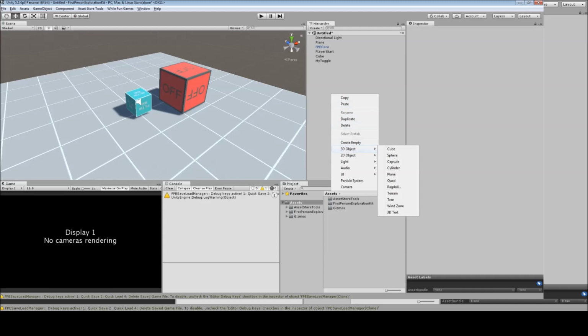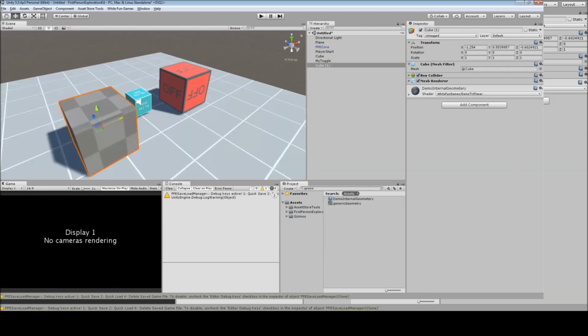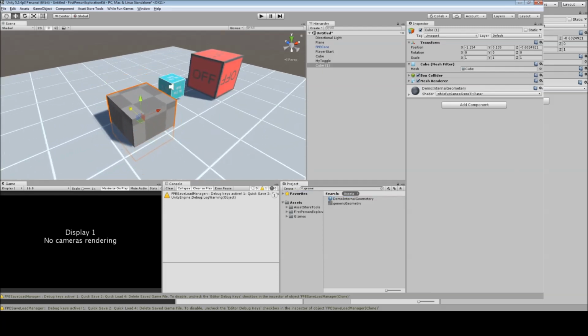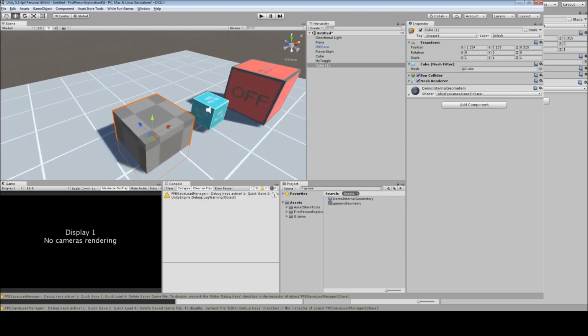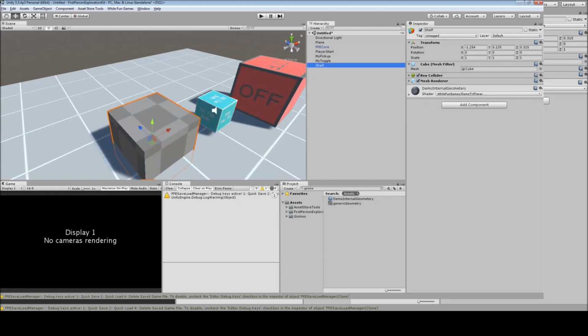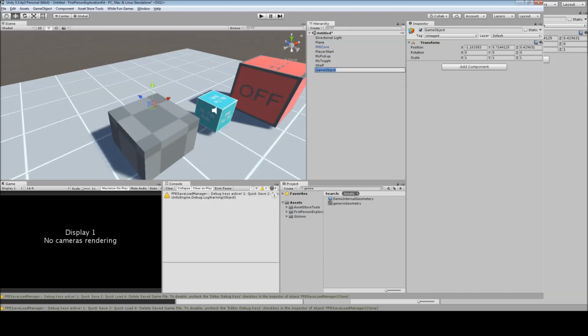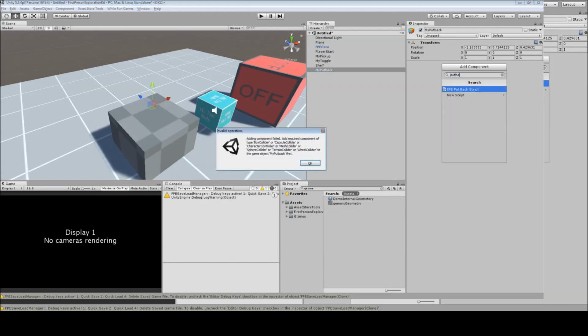So the last thing we'll do is make a little table, and we'll also give this a material so it looks a little bit different than the rest of our level. And what we're going to do is create a putback location for this pickup here. So I'm going to rename the pickup, call it my pickup. And I'm going to make a new object that's going to be a putback location for this pickup. So I'll create an empty object, call it my putback. And I'm going to add the putback script.